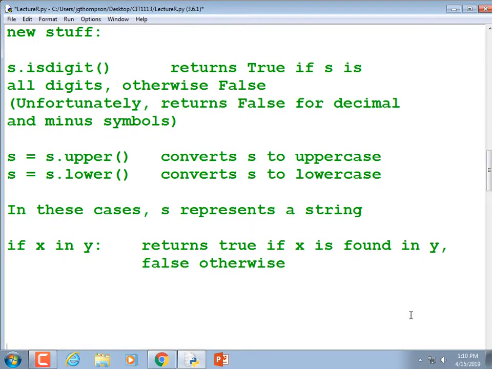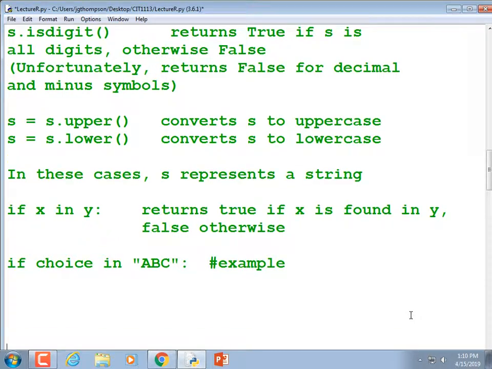And so our example was if choice in "ABC". That's our example. And so kudos to you who authored the program that used that syntax for validating your input.